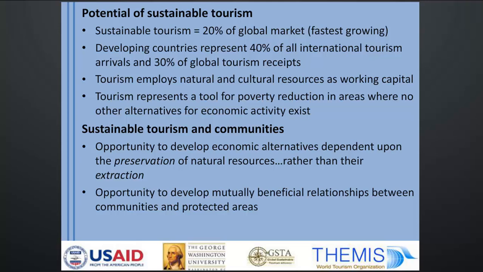Tourism as an industry presents some unique opportunities as well for conservation strategies. One is because it employs natural and cultural resources as working capital, and provides communities that often lack other forms of capital something to work with and to build businesses upon. Tourism also represents a tool for poverty reduction in areas where often no other alternatives exist.